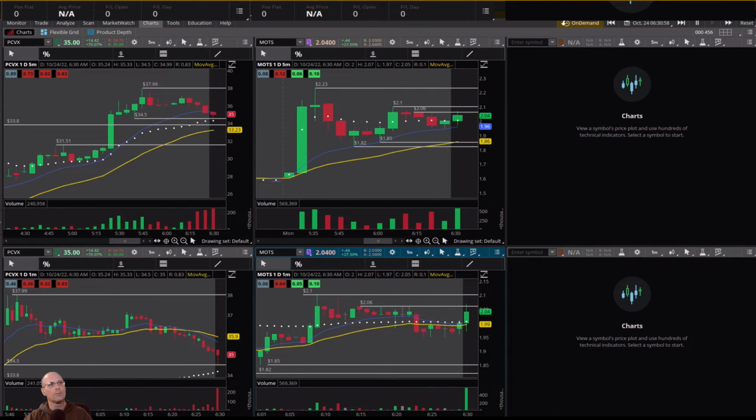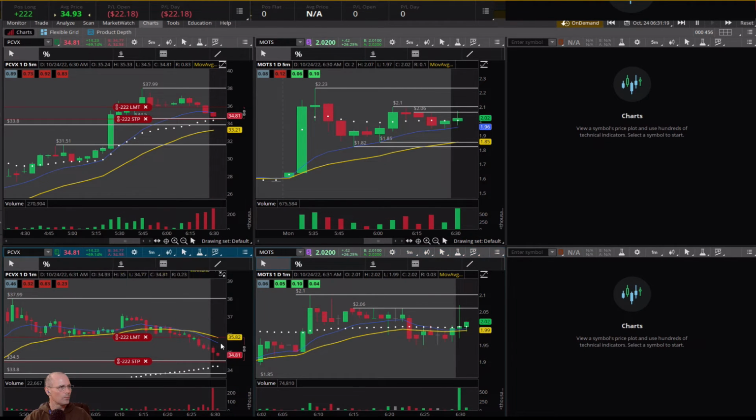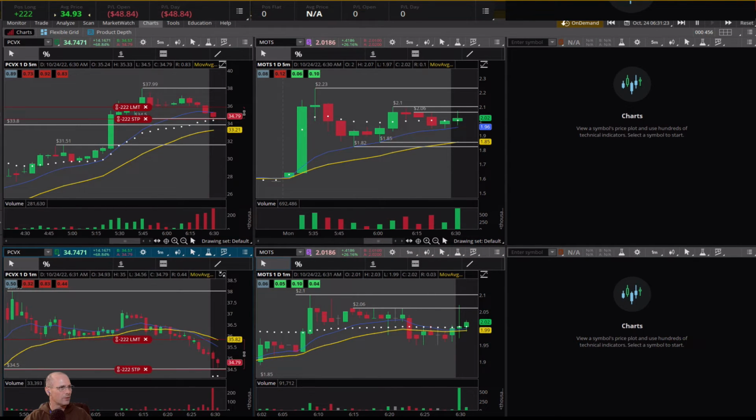Okay, so here we go. I'm going to try it on PCVX here. I'm going to take a starter position there. Oh man, my stop loss is way too far away. I'm not going to make any money on that. The candle range. Oh no, actually that's not too bad. That candle range was 83 cents on that last candle. Stop loss is actually kind of tight now that I look at it.